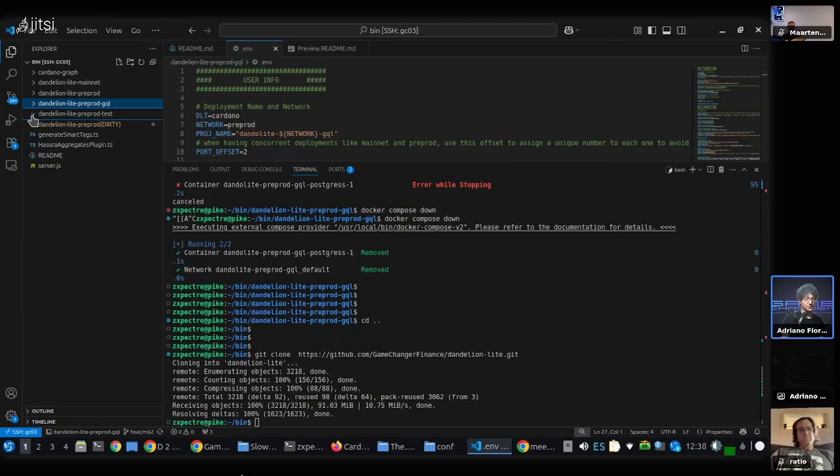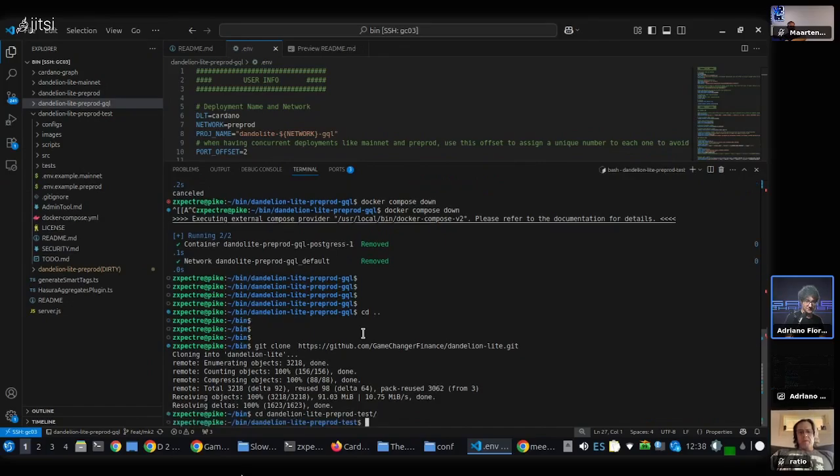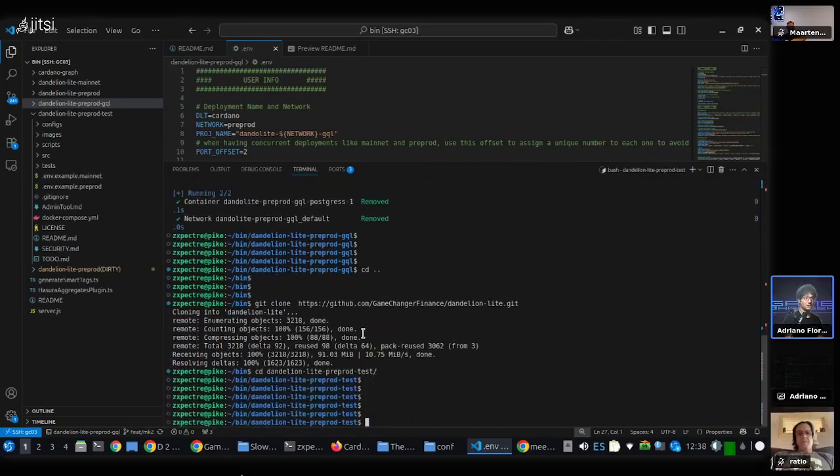So here we have the deployment. Now the idea is to produce our .env. But for this, we will do test, right? Okay. Now we are on the directory.